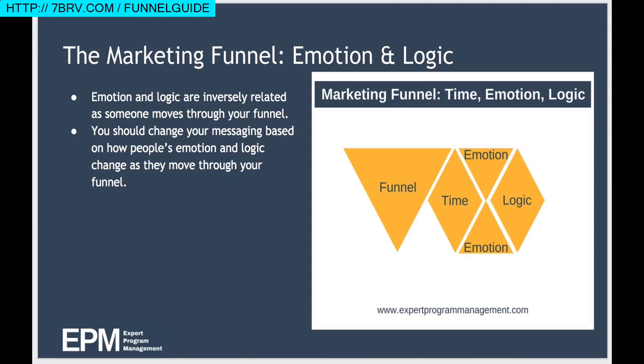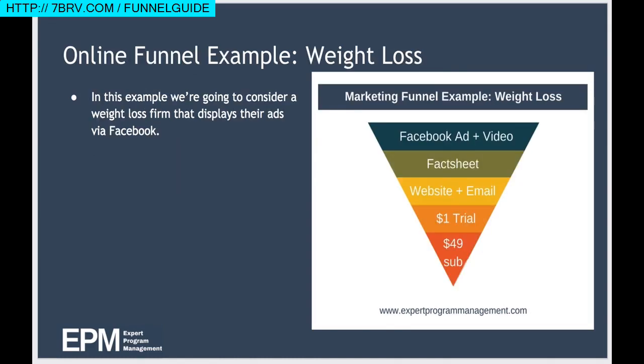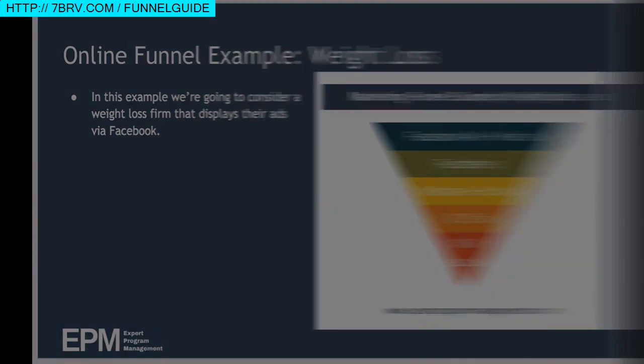So now that we understand the basics of marketing funnel theory, let's take a look at a couple of examples. So in this example of an online funnel, we're going to consider a weight loss firm that displays their ads via Facebook. Now, in this example, the ad is nothing more than an image of a smiling man holding up a t-shirt that's obviously several sizes too big for him. The implication is obviously that the man has lost lots of weight using this company.